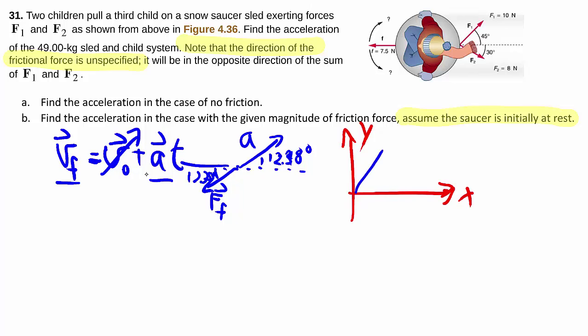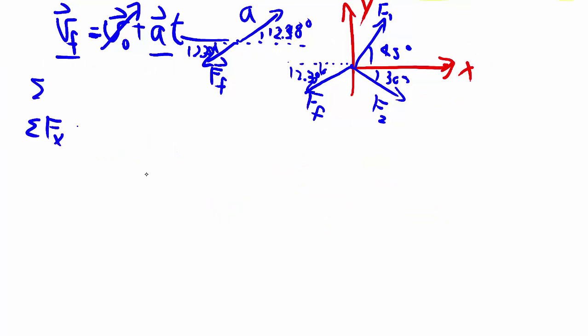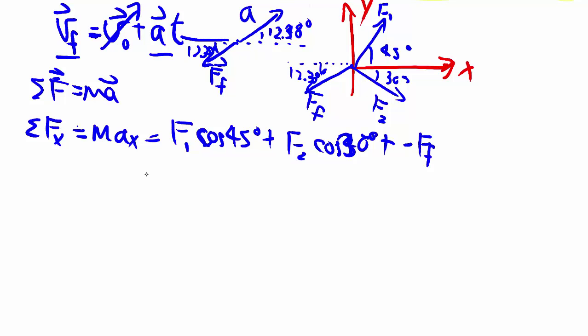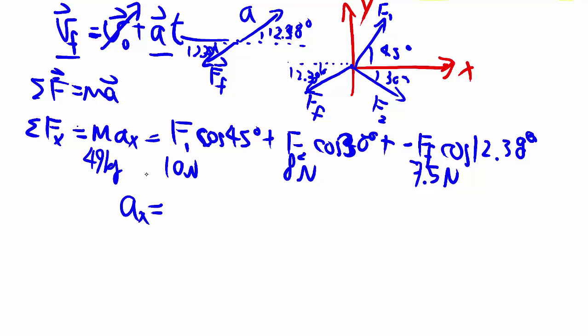We still have our x and y. We still have f1, same 45 degrees. F2, same 30 degrees. And now we have next, another force, which is your friction force. And that's 12.38 degrees like that. And we do the same thing again. We have, once again, got f equals ma. We've listed out all our forces. So we can work out the ax and the ay separately. Sum of forces x. Plus a negative force of friction. Cosine 12.38 degrees. This is 10 still. This is 8 still. And this is, as we're told, 7.5. And the mass is still 49 kilograms. So we can quickly solve for ax by dumping the 49 over. Doing a bunch of calculator work again. We get 1.36 meter per second square.